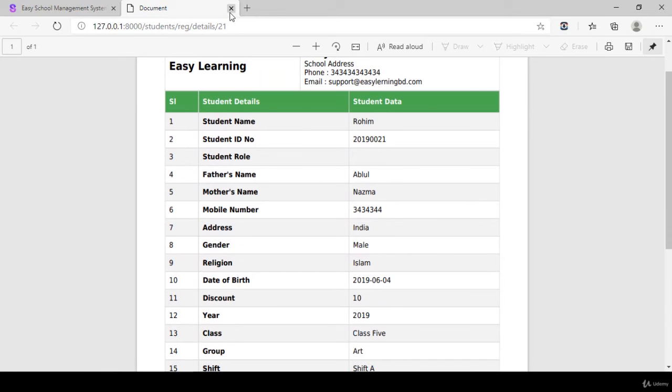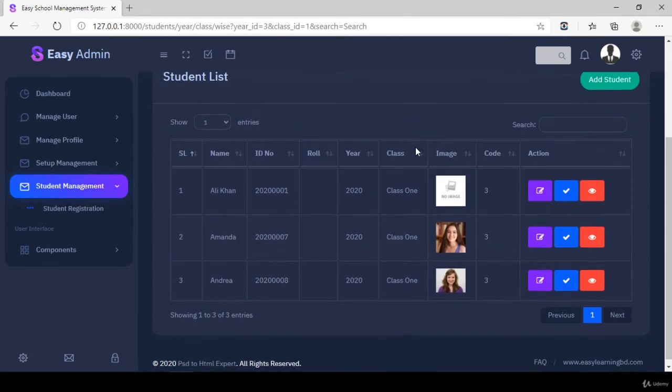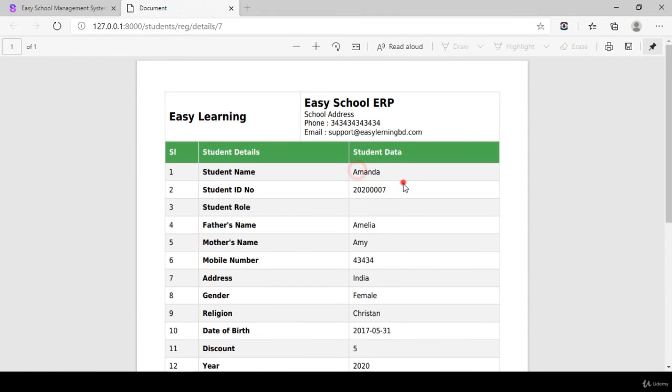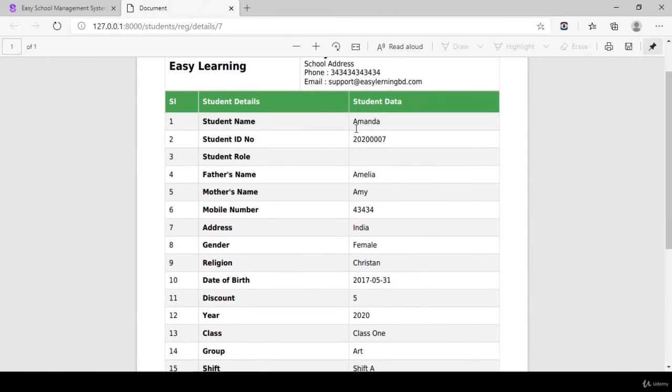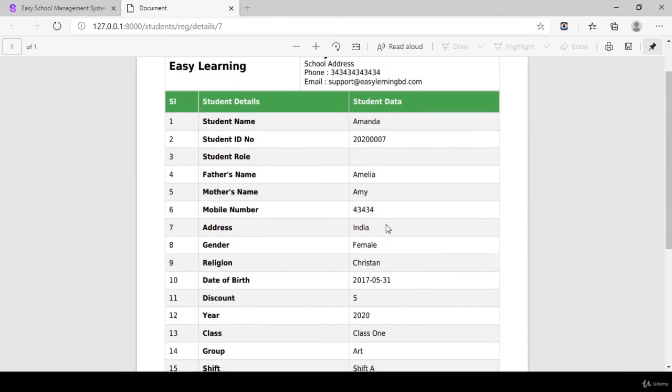And now if you want to check it, like I close it and I search with another one, class 1, click refresh. So right now that is our Ali Khan and that is our Amada. Okay, I want to display that Amada one, that is a year, and that is our class 1. Now I click details. Yes, you can see perfectly student ID, the name is updated, and the Amada, and there is a student, there is a Christian, the female, and there is a year, date of birth, discount is visible, year is visible, class 1 is visible, right? That means appropriately one PDF file is now generated.